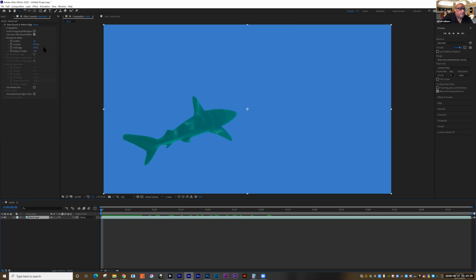Let's look at some of the options here for our roto brush. One, I can manipulate or edit the feather, the contrast. I can push the selection in or out, or if there's something going on with the edge, I can introduce or erode the amount of chatter. We're pretty good here. We're pretty lucky here.